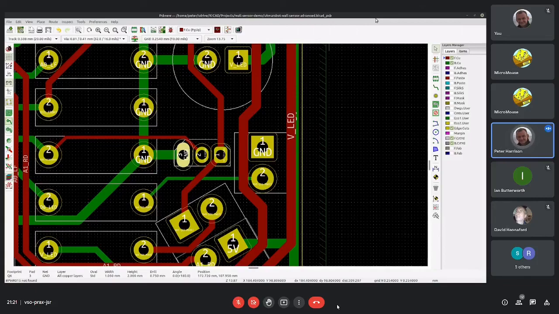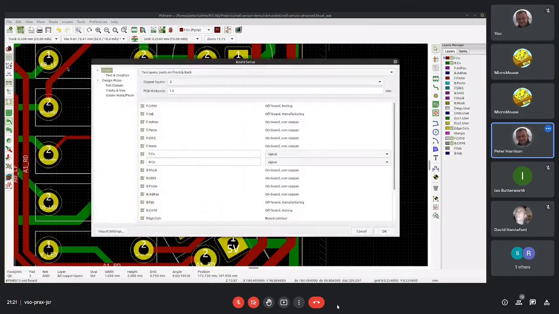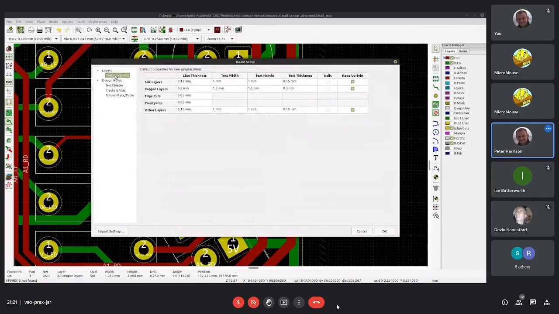So it's JLC PCB, and the JLC PCB site has all of the rules in, and you can put them in here, and there's a little button there for board setup. You can turn on and off all of the layers that you want. You can change the sizes of everything.